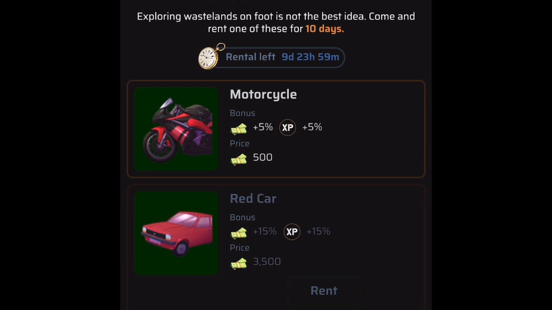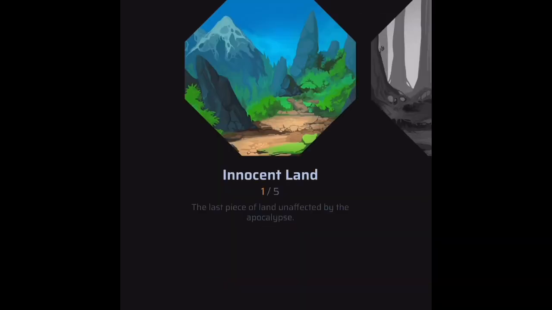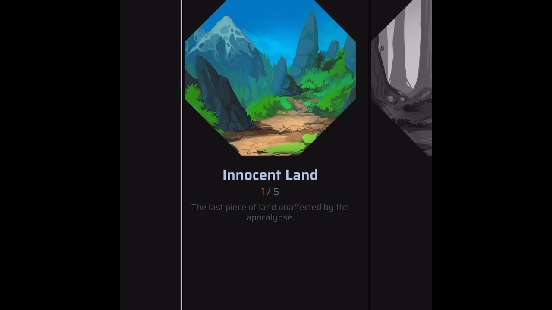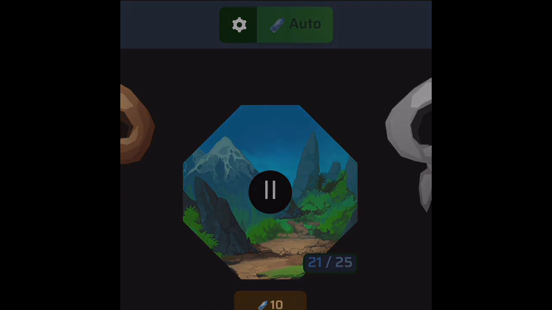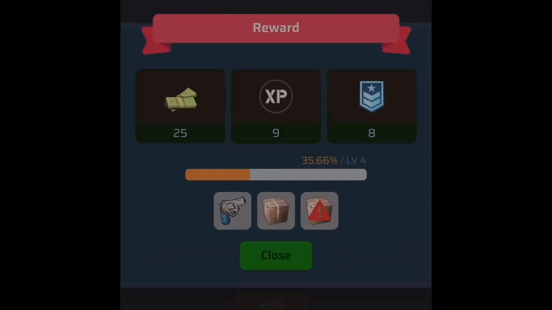Rank, clan, shelter, items, survivor. Let's go back to explore. Let's get some more auto explorers in. District 2 progress 21. Water, auto. Auto explore.